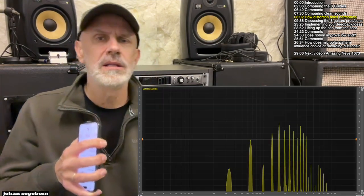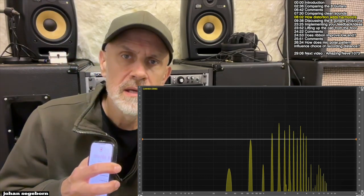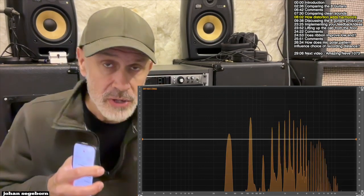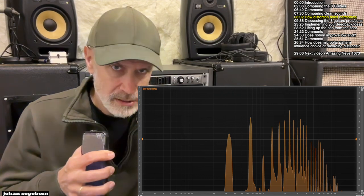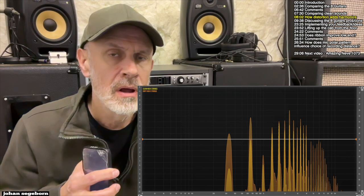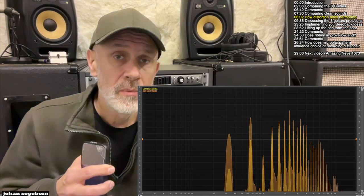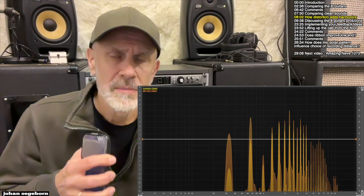You can see here in this picture, I first play an E string, and here are the fundamental and overtones and so on. In the next picture, I play again, but with the amp cranked, and there you can see it adds lots more frequencies in between these notes, and that's basically constant for all guitars. So they're going to sound more similar when you use lots of distortion because it comes from the amp.